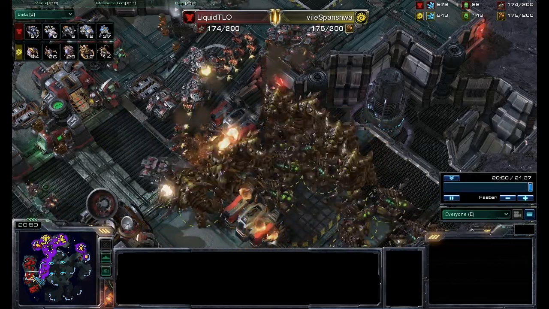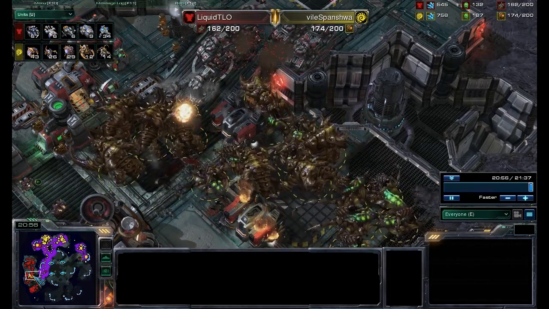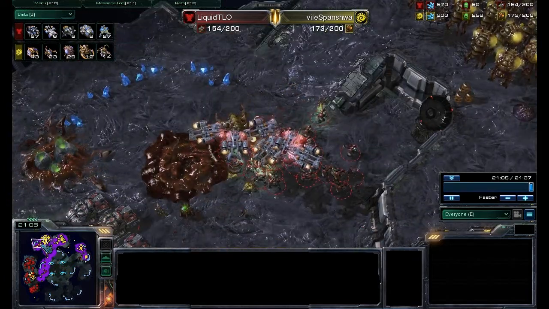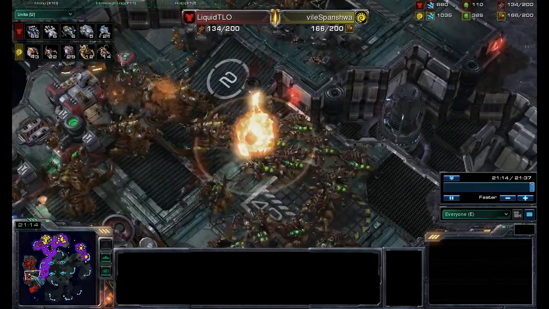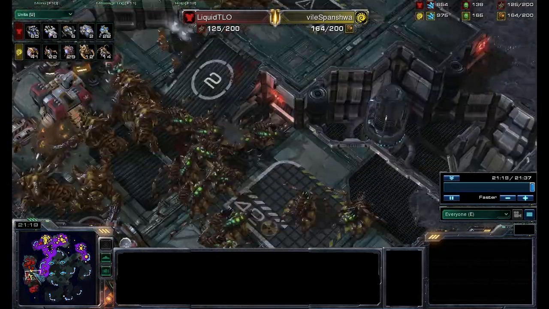They actually do higher DPS this way, so he's hoping to just DPS them down, but with the mass queen behind them, he is not working these down in time, not nearly fast enough. He's got a massive drop in Spanishiwa's base. He's taken out the 3rd natural. However, these Ultralisks are doing massive damage. They've taken out all of that barracks wall.